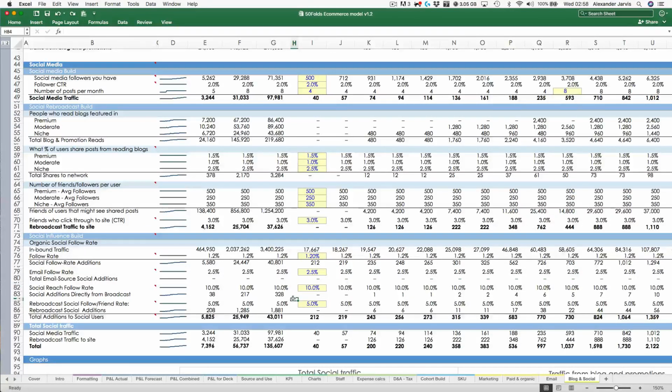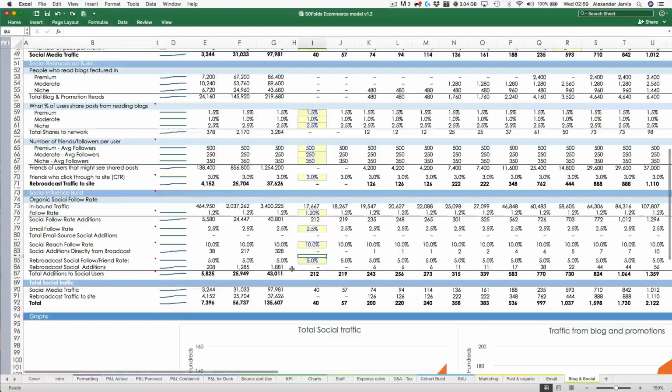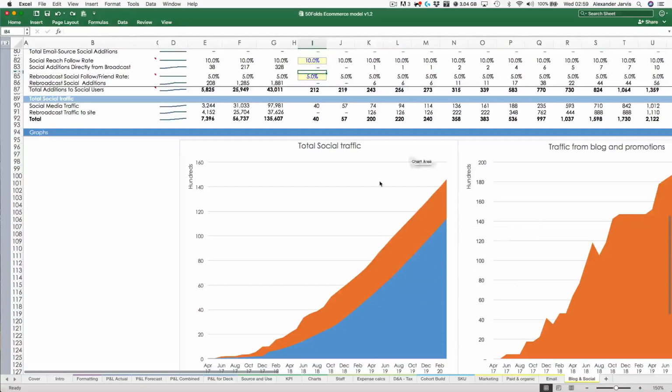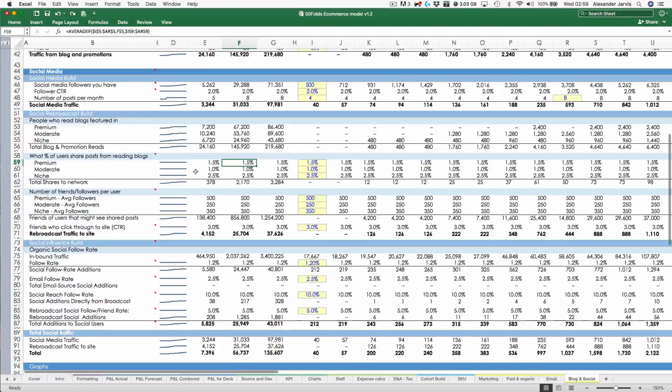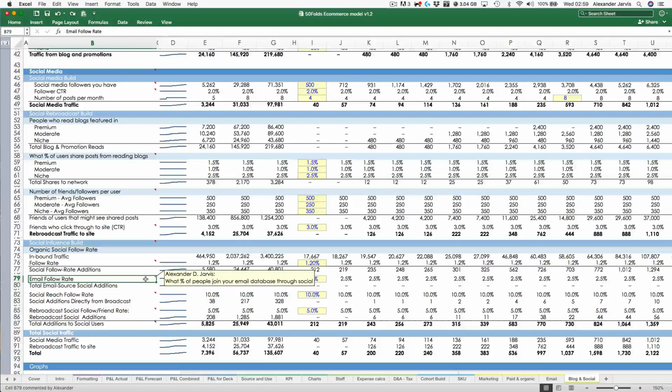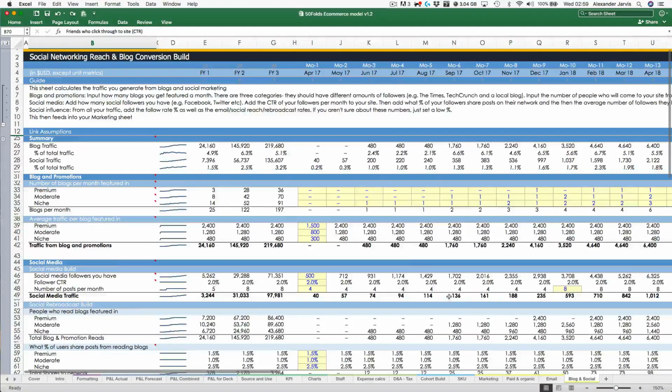If you spend enough time clicking through and understanding what's going on here, it's relatively basic. The numbers I have in here are kind of fine, so you don't need to really change them unless social media matters to you, or if you see that the numbers are becoming too big. But if this is important to you, just feel free. I have little notes everywhere which explain how all this works. Again, it took me ages to figure this out for you, but if you really want to get nerdy with your blogging and social media, off you go.